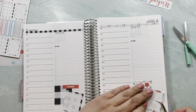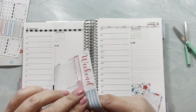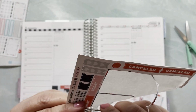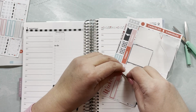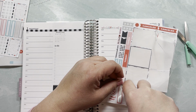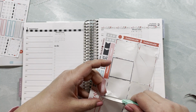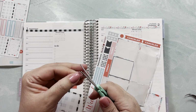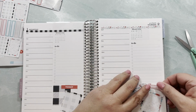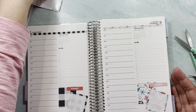Okay, there. And now let me see if I can peel off one of these pink today stickers. And if I can't, then that's fine. Oh yeah, I can totally peel it off here. Nice. Okay, coming off. No, it's not. It's okay. I can cut it off, right? Okay. Let me just make it nice and pretty, because I kind of cut it off a little wonky. Okay. And I can do the same here and use this today sticker, right? Look at that. It's looking cute already.